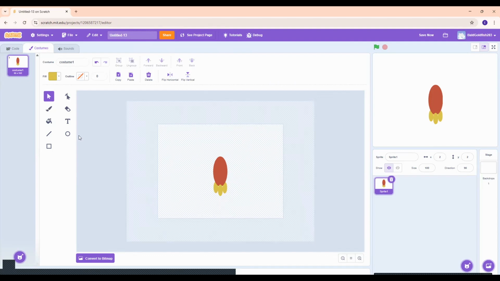Next, we have to make the window parts of the rocket. How can you make the window parts of the rocket ship? First, again, go to the circle and let's go for a different color this time. What color should we go for? Let's pick light blue. I think so, right? Maybe let's go for light blue for the window part.